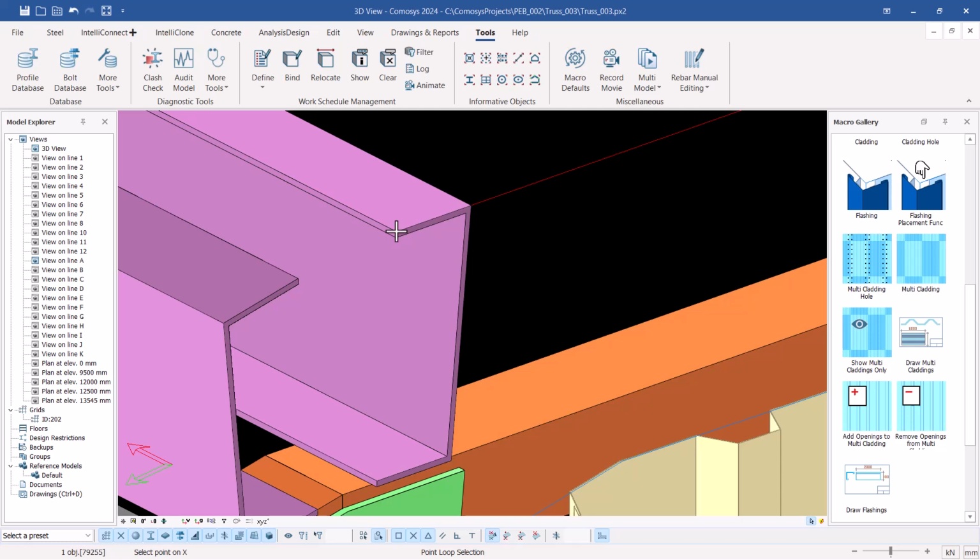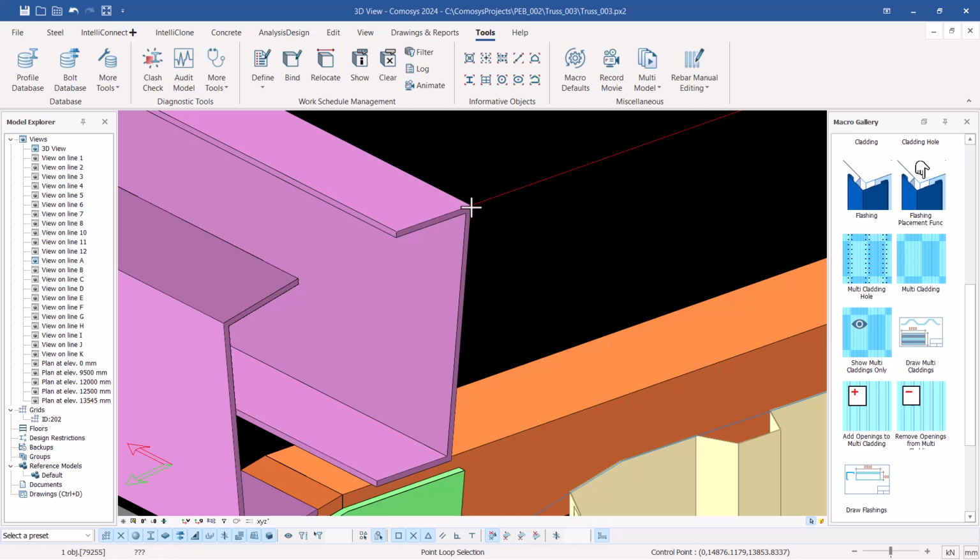So once I've picked on that, I'll be able now to define my XY plane. So I'll press Control for me to be able to snap on any point like that, and come here and maybe come here and snap there to define my Y.